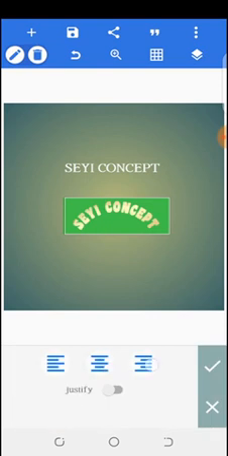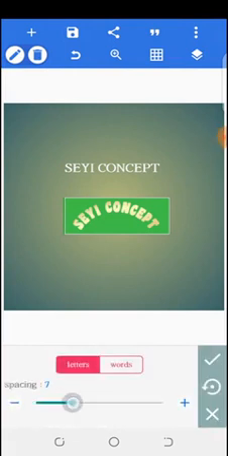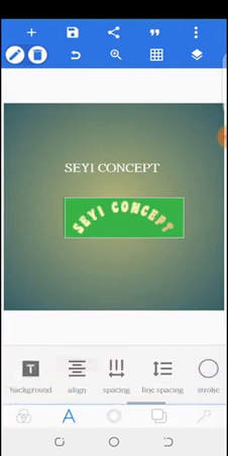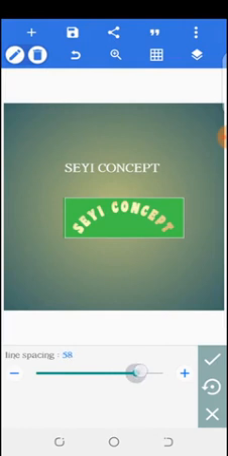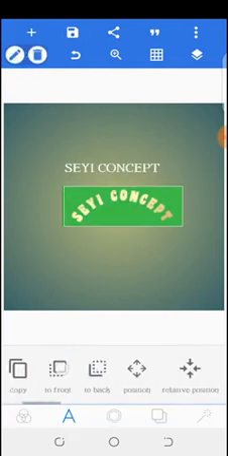Alignment. Our normal alignment is that we want our text to be left. But for using alignment, we must have written some text that is up to three sentences or so. So you want to align it. You want to center it. Then spacing. You want to give your text character space. Can you see it? Aside from that, line spacing. We want to give spacing to our lines. These two lines, we want to space them out.